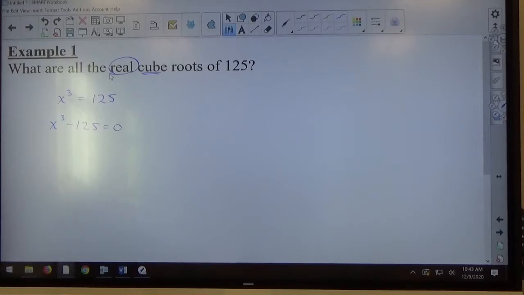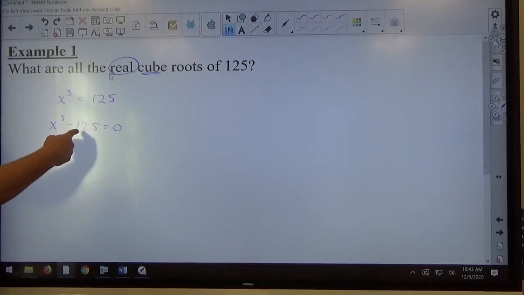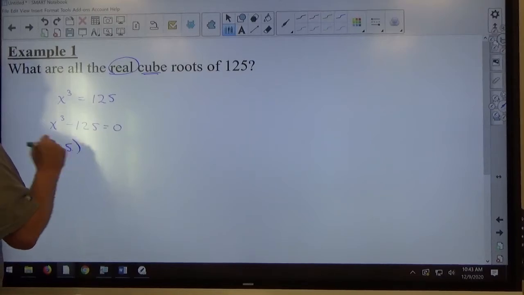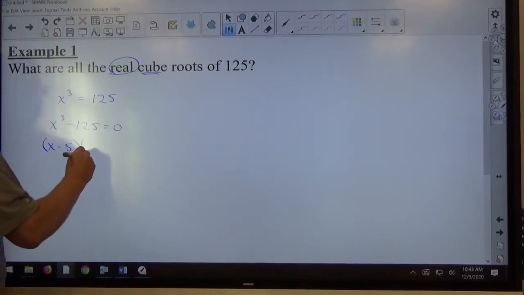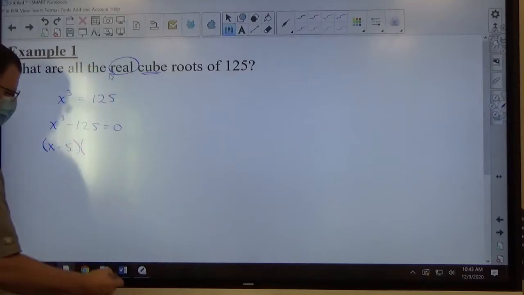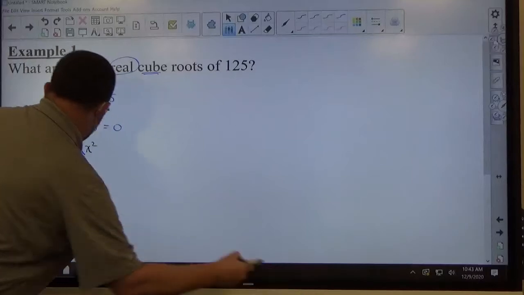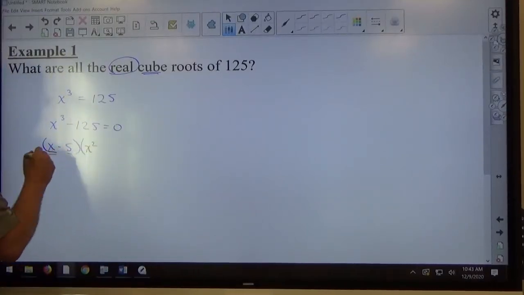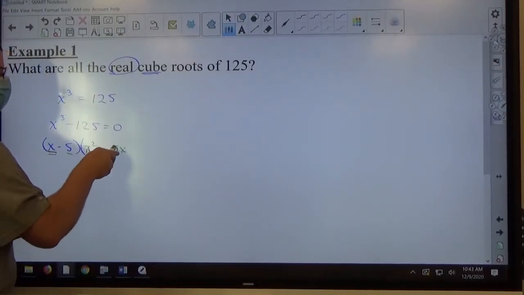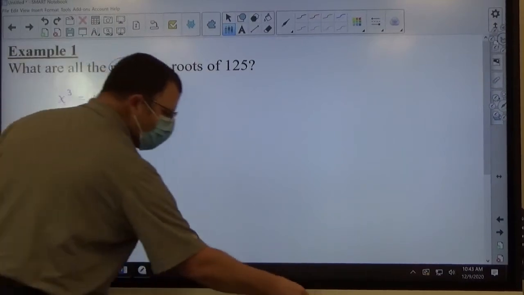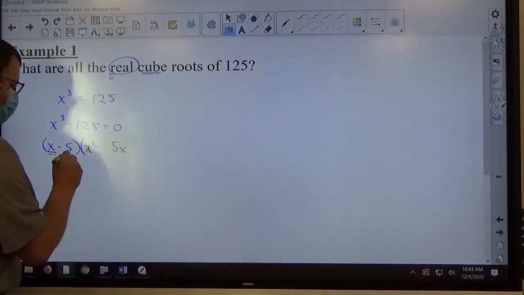X cubed minus 125. We already know x cubed is a perfect cube because we invented it. And 125 is 5 times 5 times 5, right? Makes 125, they're being subtracted. So x minus 5 is the first parentheses. And the second parentheses, if you recall, for difference of cubes, whatever this object is, we square it. Whatever these two things multiply together, x times 5 is 5x. Don't worry about signs in this scenario, just worry about the product without the sign. So 5x makes the middle, and whatever that number is squared makes the last.